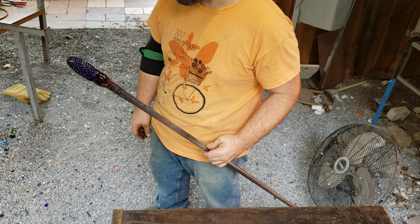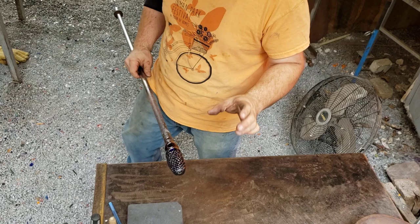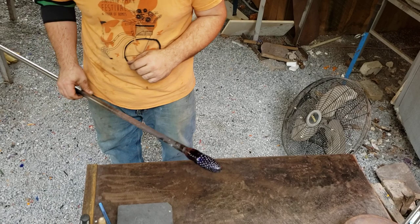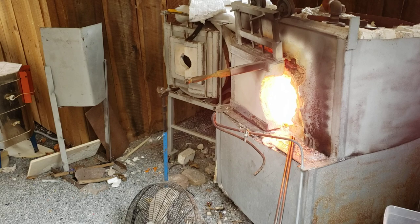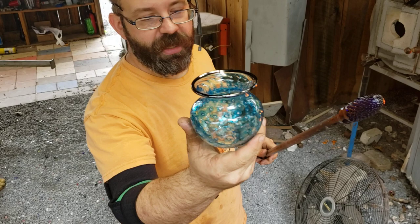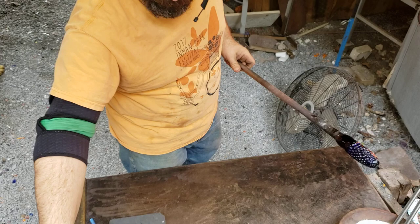I haven't made a lot of bubble capture pieces, but the ones I have made have turned out really nice. I will show you at the end of the piece what one of those looks like. In fact, I'm going to grab one of those right now while you look at my beautiful furnace. So we're back — I've got this bubble capture piece right here. This is a lighter shade, a copper blue. As you can see, those bubbles are nicely spread out. That's what we're going for on this one.